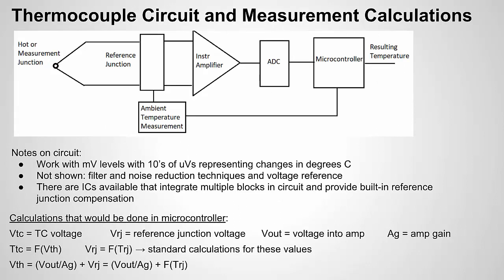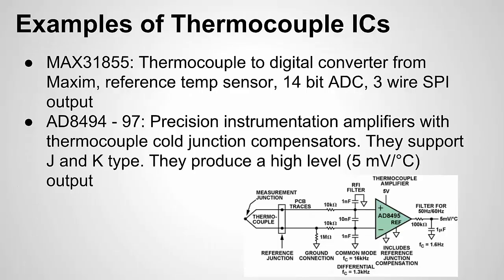Okay, this is the last slide, or one of the last slides I covered in part 1. This just shows the overview of the blocks from a hardware standpoint and some of the calculations from a software standpoint that are needed to take this really small voltage that's generated by putting two dissimilar metals together. And remember, they're put together at the point where we're trying to measure temperature, and then the pieces in between are needed to get to that temperature measurement. Some of the critical ones are the reference junction where our thermocouple wires meet our circuit, and that creates another dissimilar metal connection. So we need to compensate for that, and we do that by monitoring the temperature at that reference junction. Our signal is very small, so we're going to need to amplify it. We're going to need a high resolution ADC typically to capture it, and then we'll need some calculations to get the final answer. But as I concluded in part 1, I wanted to provide you an overview of all the pieces that are needed to make the measurement.